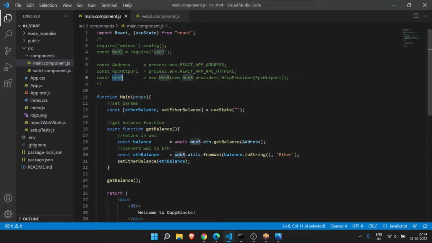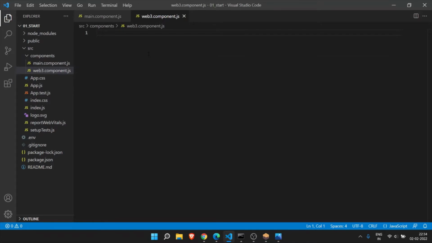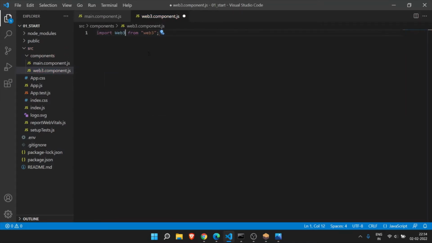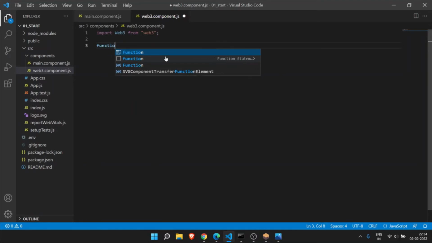Now we need to import web3 from web3, and write one function. Let's suppose function getWeb3.